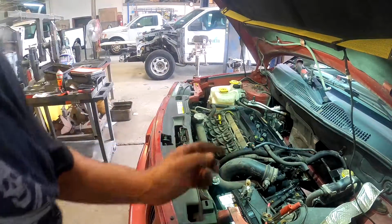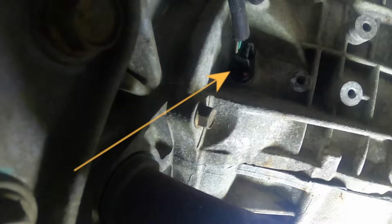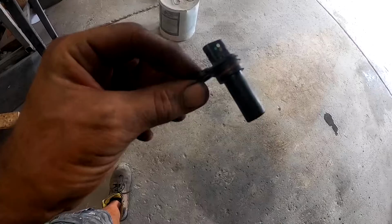I'm gonna get it back up in the air so you can see that sensor a little bit better. After you remove that shield, that's your sensor right here. It is held on with a 10mm bolt. You're gonna remove that bolt right there, pull the sensor out, unplug it, and install your new one. To install the new part, it's just reverse procedure.